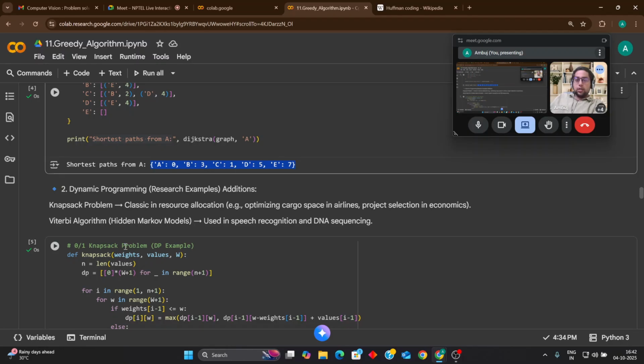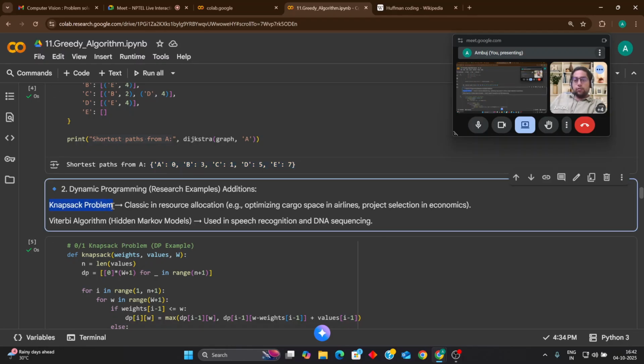Then the knapsack problem, which is also a very famous problem. It is principally faced in optimizing cargo space in airlines, in project selection, and in economics. So what is the knapsack problem? Knapsack, as the word suggests, is a bag.